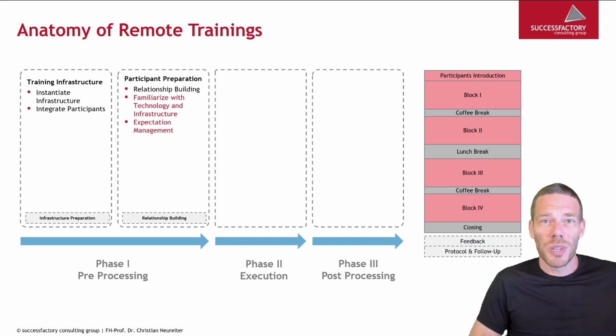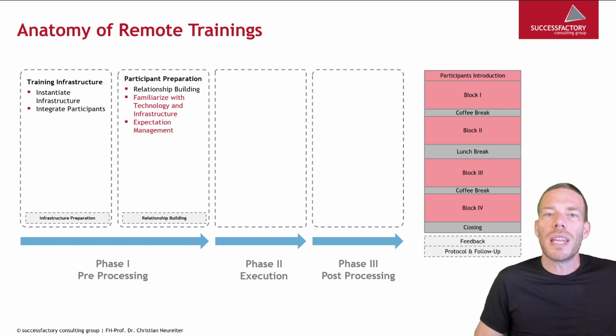The second thing after the technical preparation is the preparation of the participants. So one opportunity of remote settings is that we can stay in contact with our future participants already in advance. So in this participant preparation phase, which we typically take over 2 weeks, we like to do something that is called relationship building. Which means we can have a chat with them. I will show you all the things later.